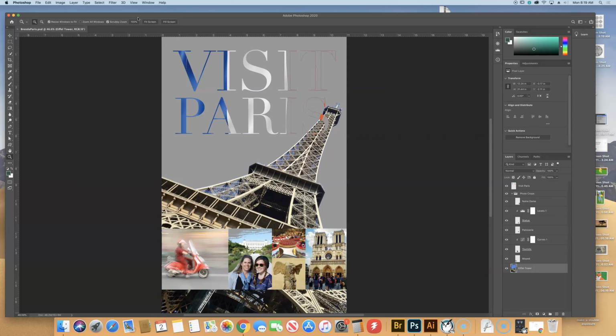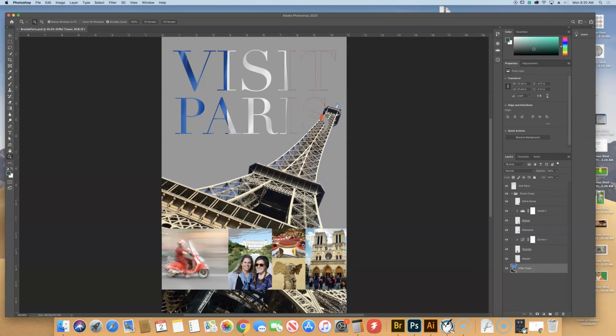You guys see a problem? Kind of a big one. Beyond the sky, do you see it anywhere else where things turn gray? Some of this text is out, sky, some parts of the statue got kind of funky. So if we were to show our client just the screen, it's not going to print exactly the same way. So that's kind of an issue. This gray color can be kind of hard to see in some areas. It was obvious in the sky, but maybe down in these pictures down here, we didn't necessarily notice. That's the default color to show what's out of gamut, but we can change that.